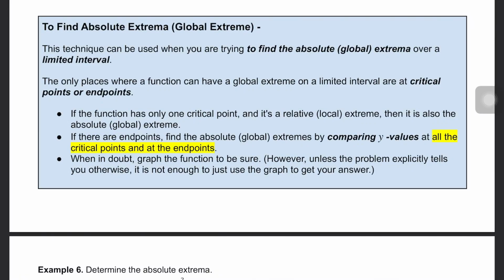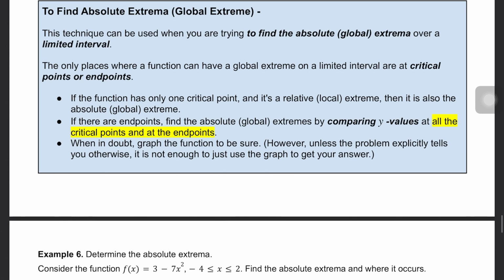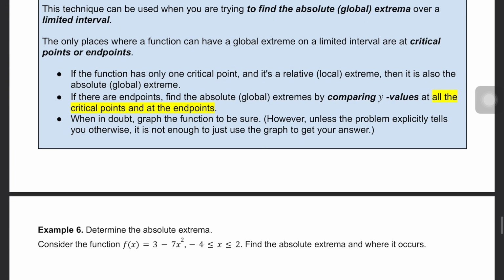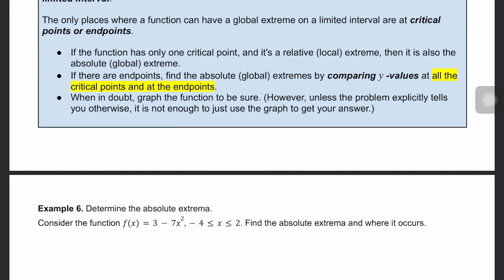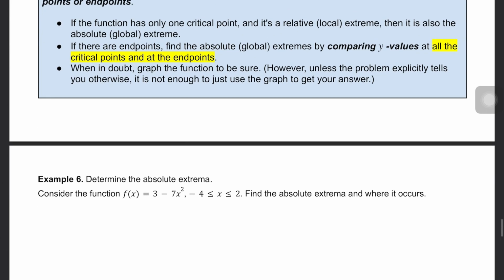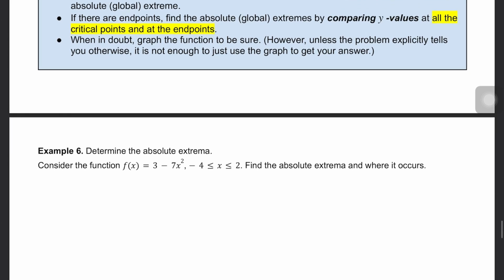Welcome back. So we're gonna jump into example 6, and we're gonna review again some of the systematic process that we have to find the absolute extrema given a function without actually giving a graph, right? So the technique that we have sort of discussed before to find the absolute extrema is to find the critical numbers and then use the critical numbers along with the endpoints to compare all their y values. And then we're gonna jump into this problem and do it with this example.